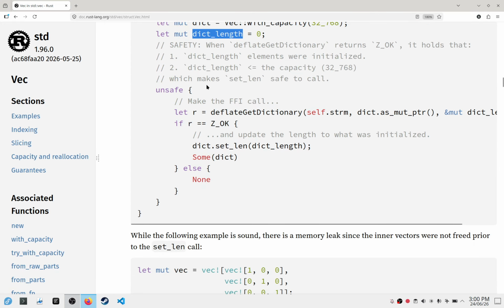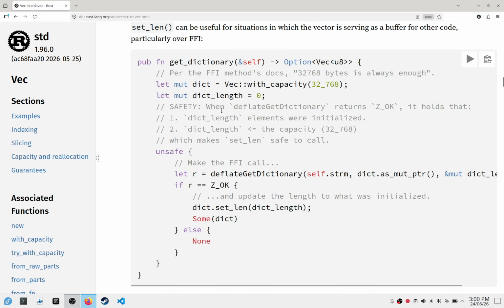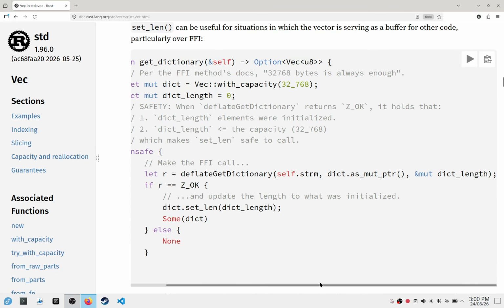Then in the unsafe call, let's see what is going on. In the unsafe call, the deflateGetDictionary call is there. I don't know where this call is coming from.